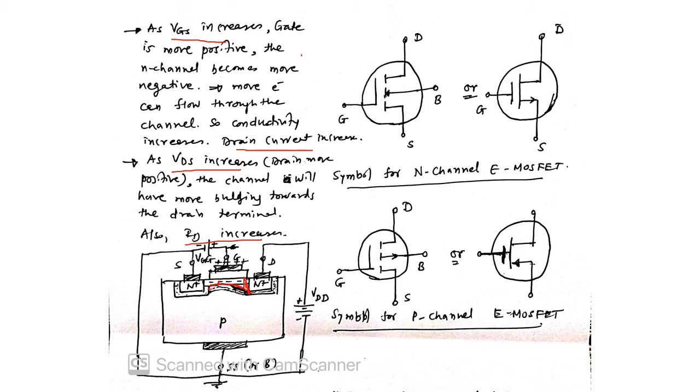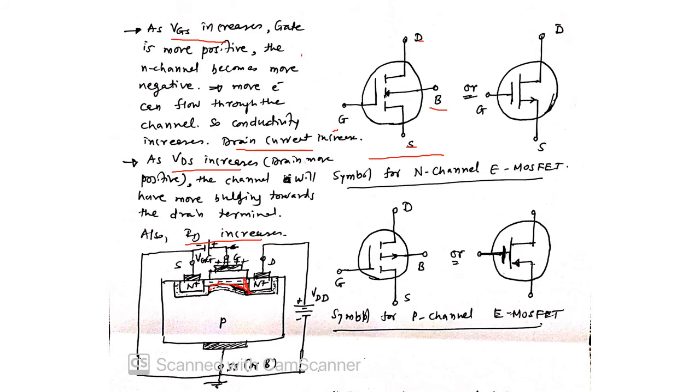We have not yet seen the symbol of the N channel MOSFET. So this is one symbol where four terminals have been shown: source, drain, gate, and the base terminal or the SS terminal. It is N channel, and in an N channel the substrate should be of P type, so the arrow goes in this way. These broken lines show that the channel is enhanced and is not actually there, so that's why there is a broken line.